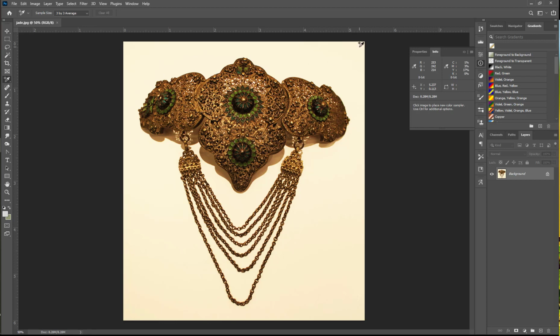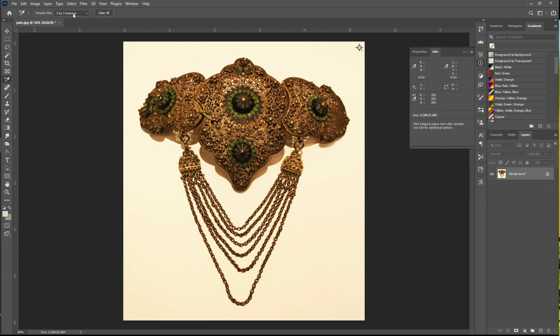We're going to click in the upper right hand corner, which seems to be about the lightest color, but notice the background is not pure white. When we sample that, you can see in the RGB that you have 254, which is the red, the green is 243, but the blue is only 215, which is a lot lower. If you look in the CMYK model, you'll see that the yellow is at 17%, where your cyan and magenta are both very small at 1 and 3%. So we have a lot of yellow. And remember, the low blue is going to give us that yellow shade because we are not balanced in the RGB.